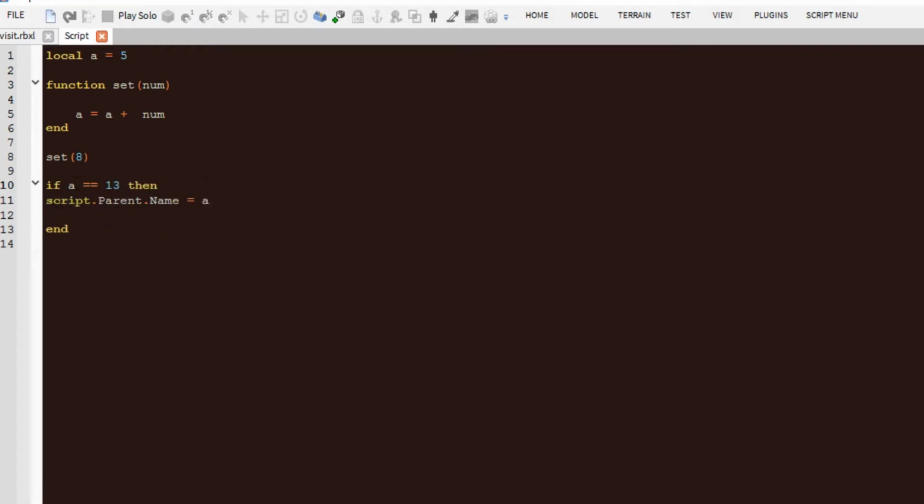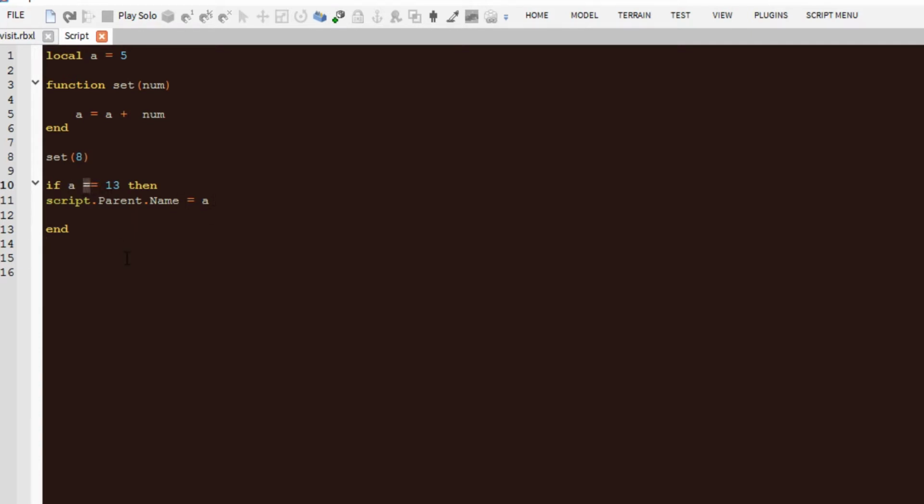You write if, then you write the condition, you write then, and you also put an end at the end of it, but look at this, it'll do it by itself. It'll make an end for you. And then you put whatever you want to happen if this is the correct idea to happen in between the then and the end. But there is other things you can do instead of equal, which is basically the same thing as equal. But if you use one equal, it'll error itself. So always use 2 when using an if statement, always use 1 when setting something, as I'm doing right there.